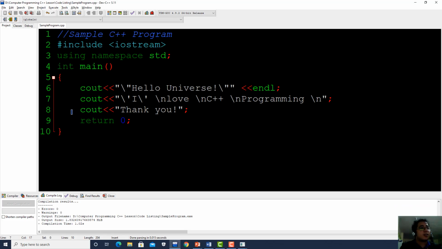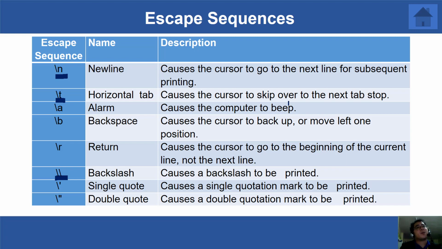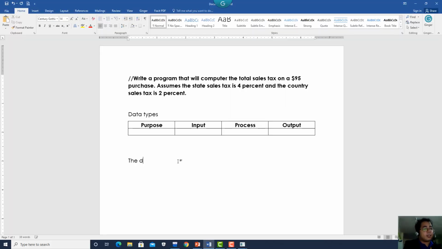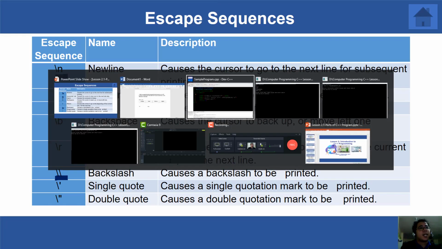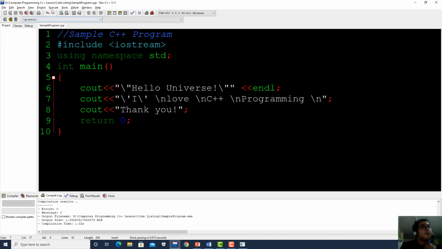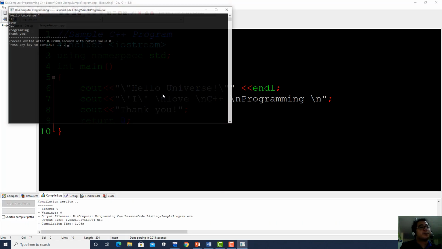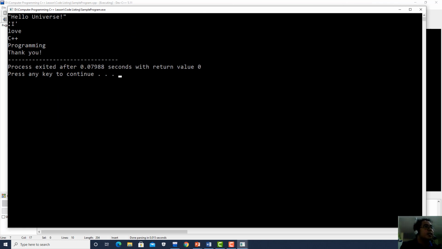Okay? So, yung tab, sabi niya daw doon, causes the cursor to skip over a next tab. Kumbaga, pag nasa Word tayo, naglagay tayo dito ng tab, yan, as you observe, tab, tab, tab, tab. So, yung isang ganyan, that is tab. Ganyan yung pagitan natin. Okay? Halimbawa, gusto natin, pagka-display, meron tayong arrangement para mas maganda siyang tignan. Kumbaga, gusto nating mangyari, pag niran natin yung program, hindi siya dikit dito, may space tayo. Halimbawa, nandito sa bandang gitna, lahat nasa bandang gitna.